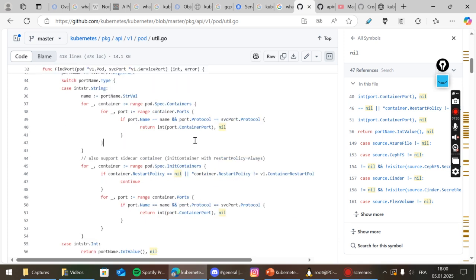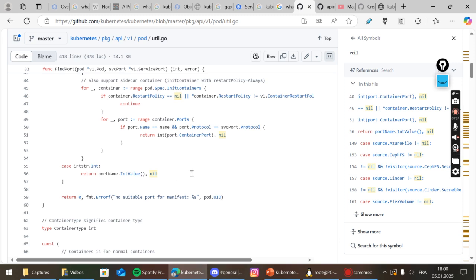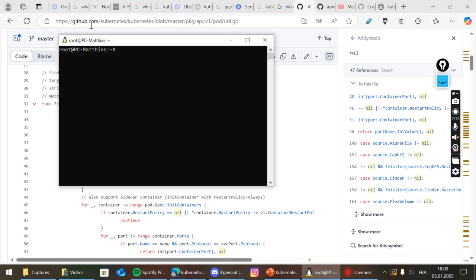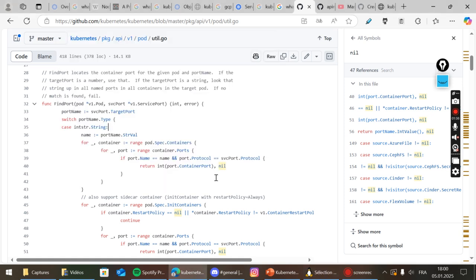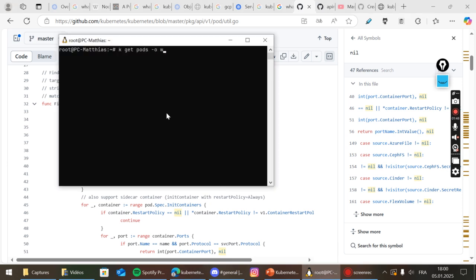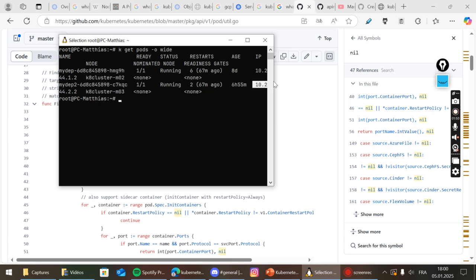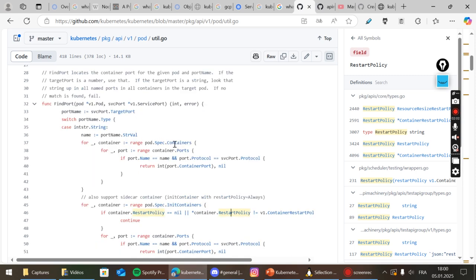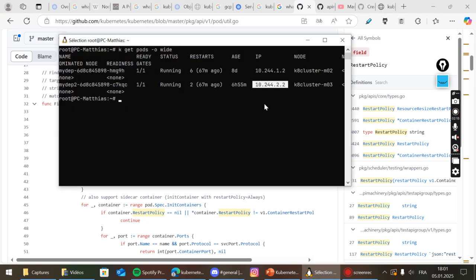So basically, on your CLI interface, you will see the IP of the pod that is returned. Remember when I did get pods wide, here you have different IPs. And when this pod discovers this pod, it's going to say, oh, I found this pod, but actually what it has done is that it has found the container that has this IP, and then Kubernetes is going to tell you, oh, I found this container, so I'll show you the pod specification where this container lives, basically. You can put it like this.